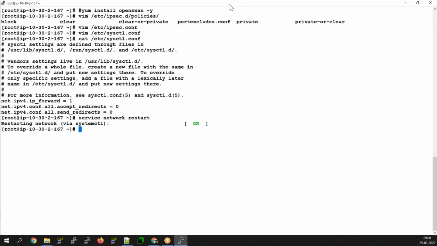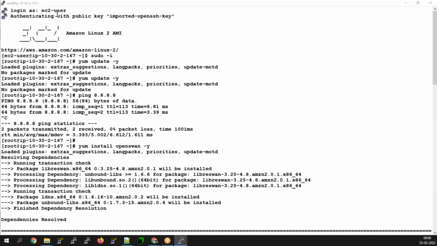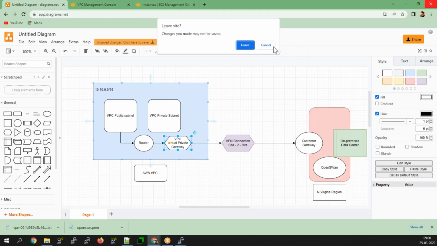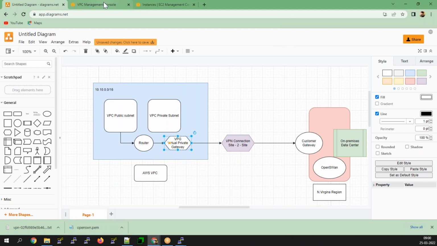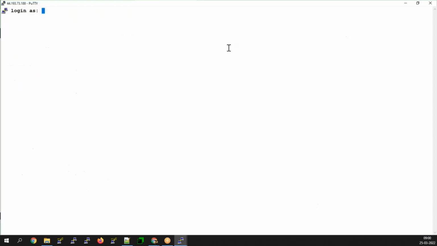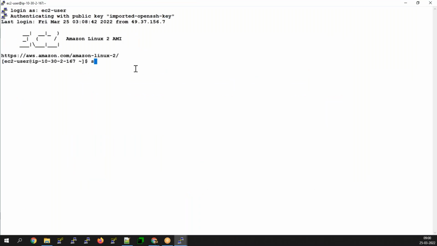This is your Openswan VPN. Now you need to open /etc/ipsec.d/aws.conf.